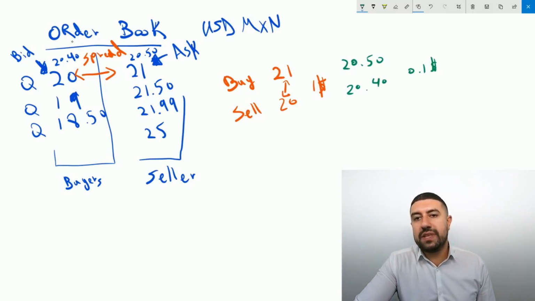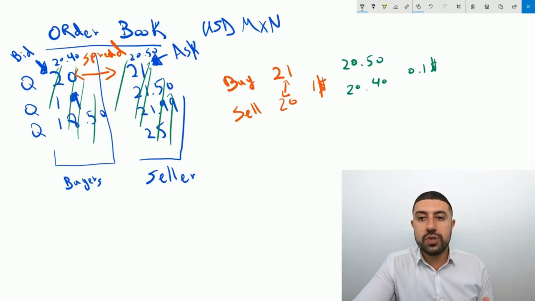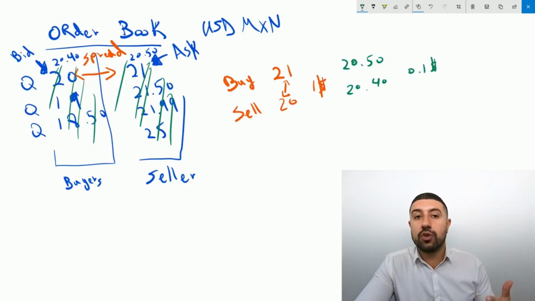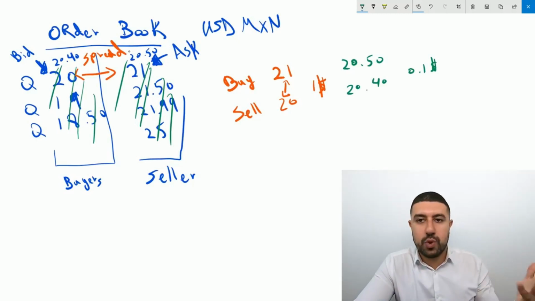Now, this order book, most of the time, you're not even going to see it. You're not going to see all of these things, and you're only going to be provided the bid and ask. And with a lot of brokers, they won't permit you to place your order in the order book and transact with other clients. Some of them would, but others will just give you those prices, and they're going to be trading against you. So, you want to buy? Well, they'll sell it to you at that price, and they'll handle in the background getting it or doing whatever.